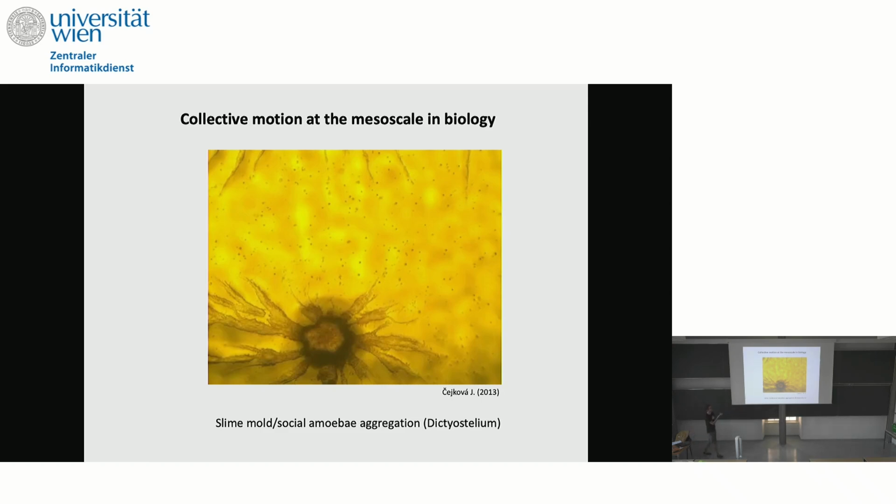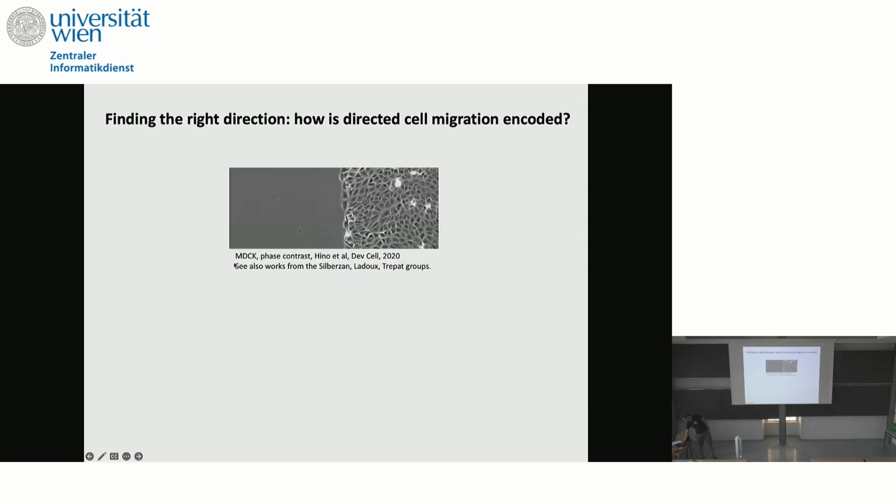Some of the questions that I want to explore here are: how do they find each other? How do they collectively move? And can we get insights from very simple active matter inspired models to understand these kinds of things? So for starters, how do they find each other? I think it's quite clear, but I just want to hammer this point: this is not random diffusion. It's not something where they would randomly move and stick to each other. You could think about something like diffusion-mediated aggregation, but it's pretty clear that it's not that. There's clear advection where they move over very large distances.